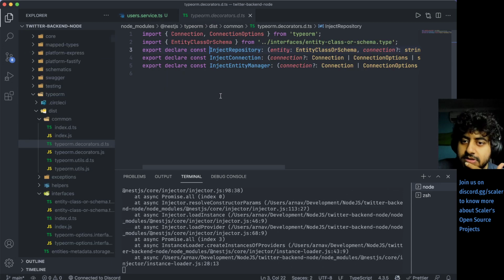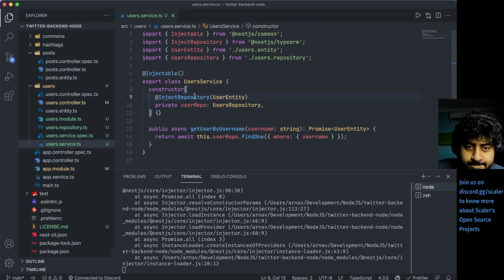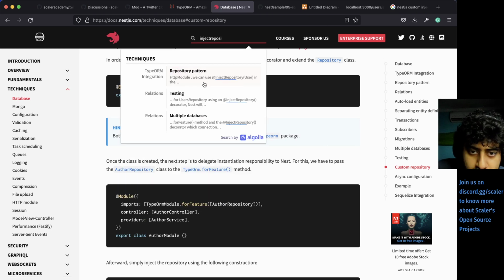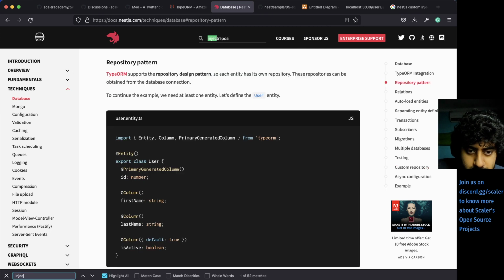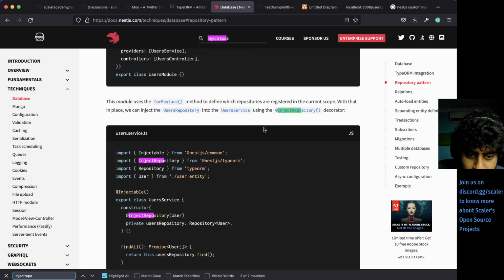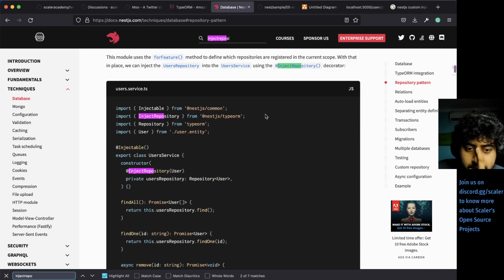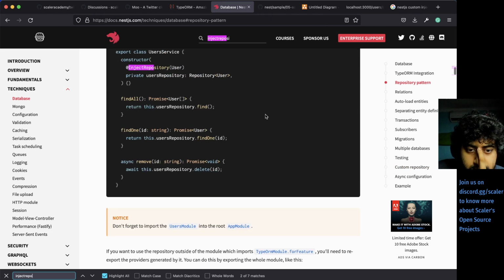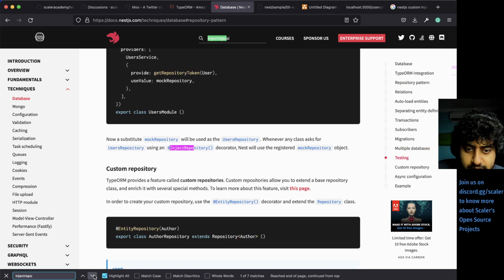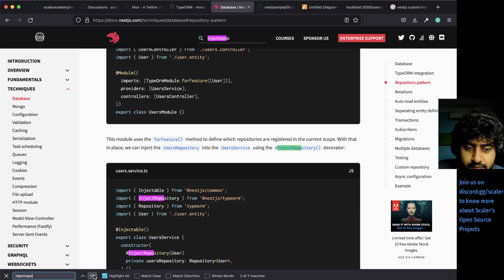Okay, what's inject repository supposed to do? Not using a custom repository, which is sort of sad.